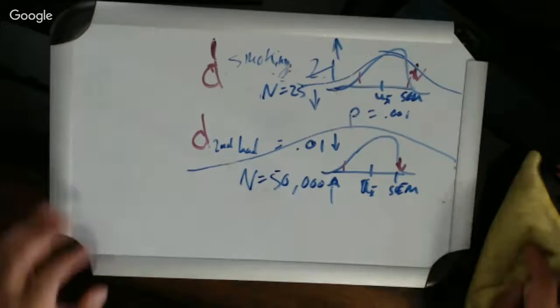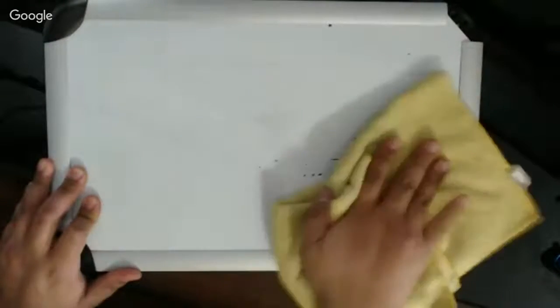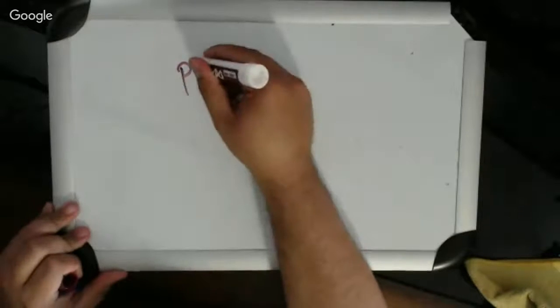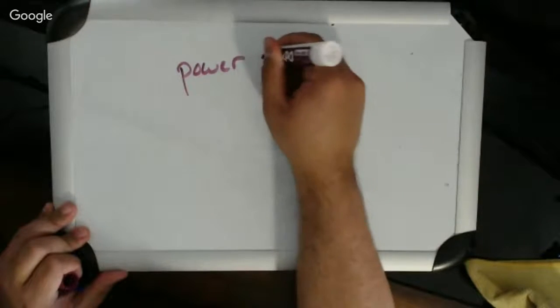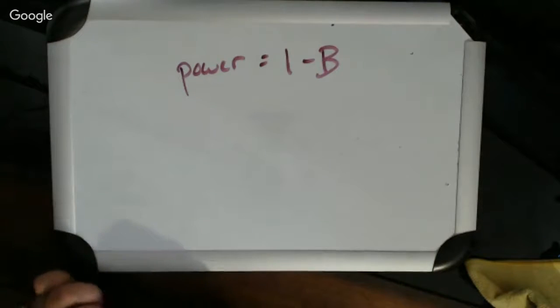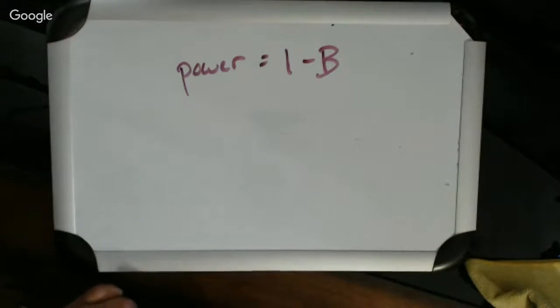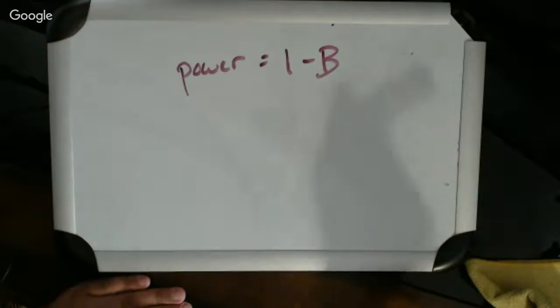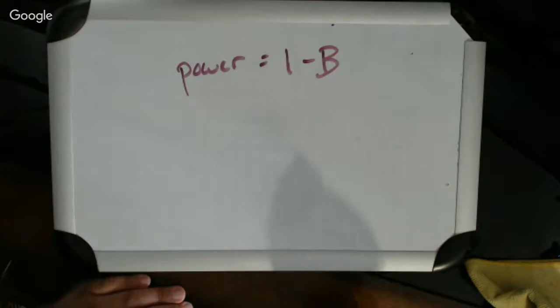I think what he wants is this, because we didn't talk at all about how to calculate power. It's not hard to do, it's just conceptually hard to understand. But this is what I think he means. Power in symbols is just this: power is 1 minus beta. And beta is the type 2 error rate. Type 2 error is when you fail to detect that it actually improved or did something different. So we said there was no difference, but really there was.